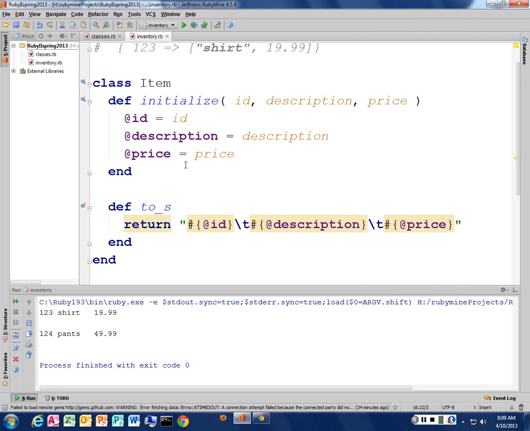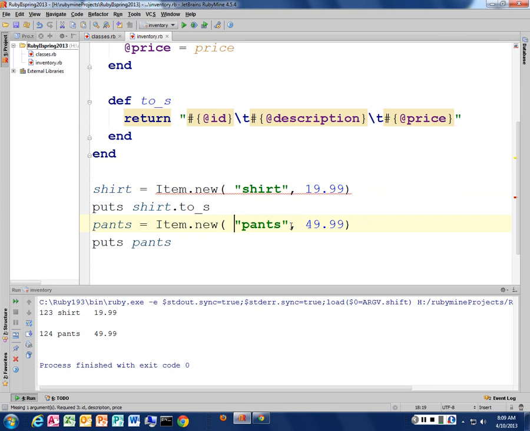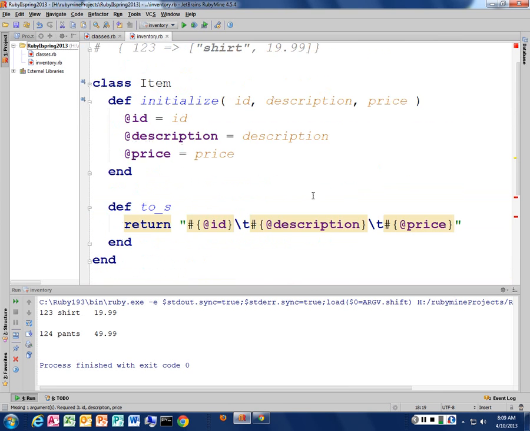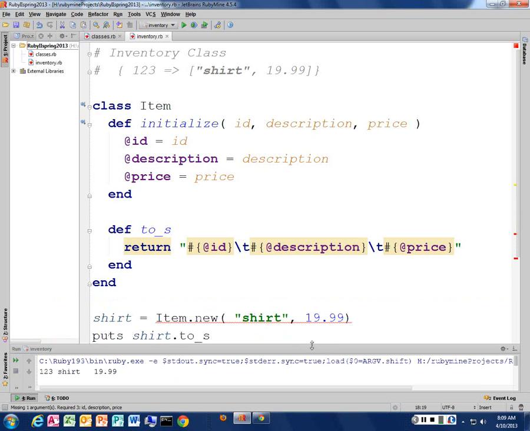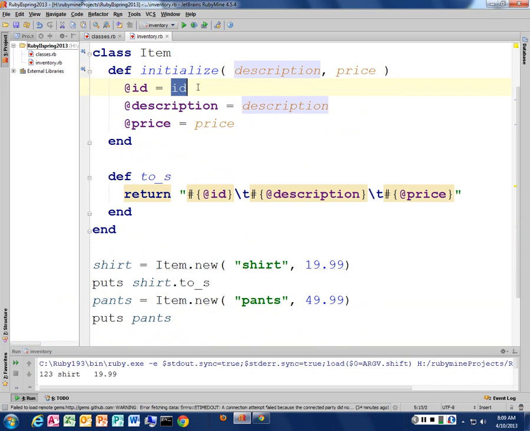Okay, I want it to figure out the ID itself. So I want to modify this and not pass in this data here. So I'm not going to receive the ID, and consequently this is now wrong, and I'm going to let the class create its own unique ID, and I can put any code I want inside of this class.